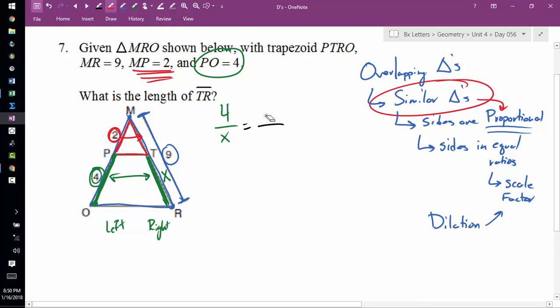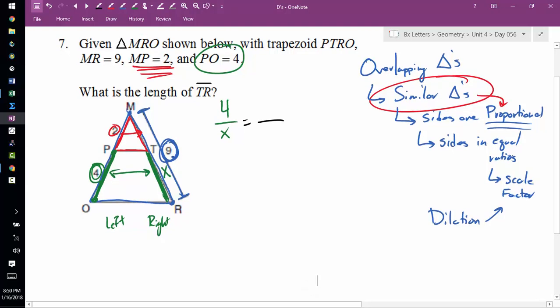And I think you should be resilient enough and say, okay, 2 is not going to work for me. I can't do that. And you should really be looking at that 9. And you should be saying, okay, well, I have the whole entire right side. And you should ask yourself, do I have the whole entire left side? Do I know this entire piece? And the fact of the matter is you do. This entire piece is 2 plus 4. It is 6. So you could do something similar. Now you can say, hey, this left side of that bigger triangle is 6, and the corresponding right side is 9. And now you've got an accurate proportion you can solve.